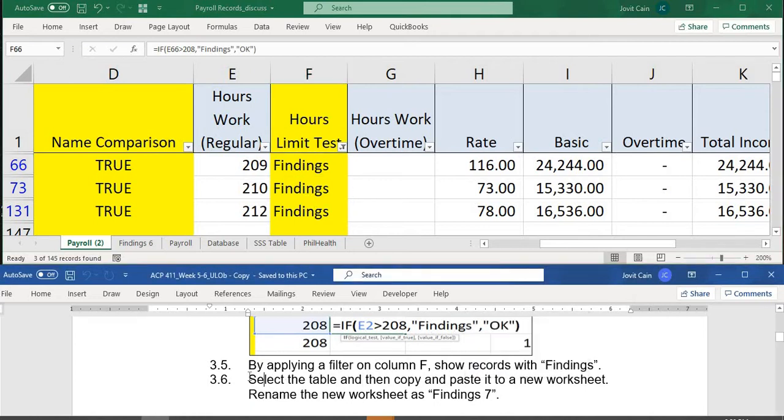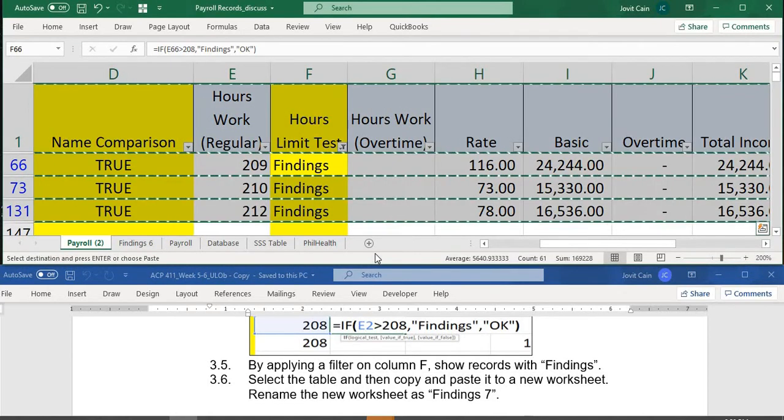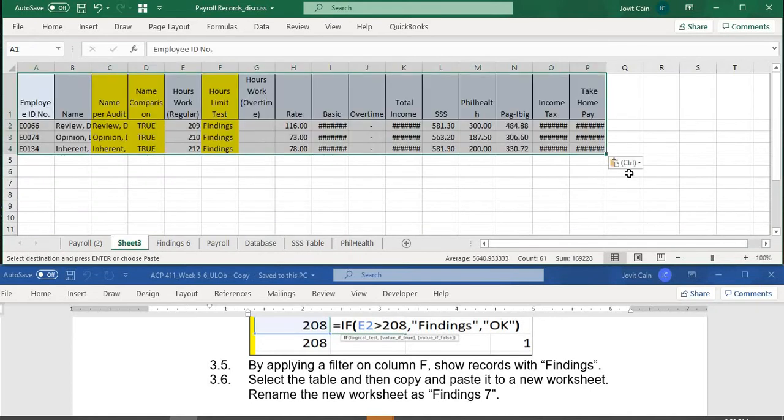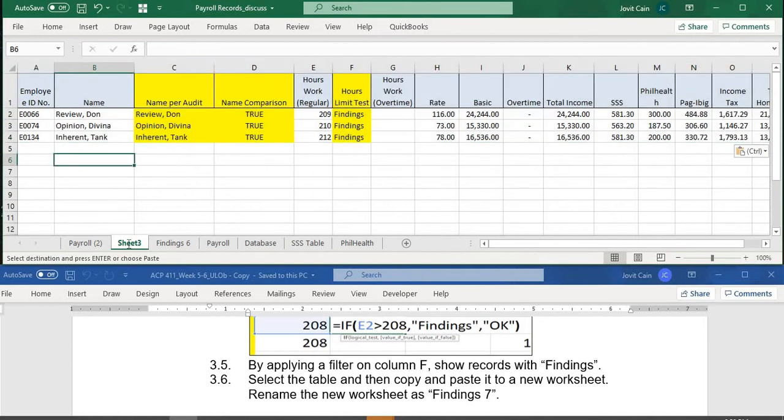Highlight or select the table, then copy and paste it to a new worksheet and rename it as Findings number 7. So highlight this one, Ctrl A, then copy, Ctrl C, and create another worksheet. Then paste this one here. Don't forget to maximize the width. And then rename this one as Findings number 7.